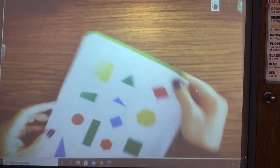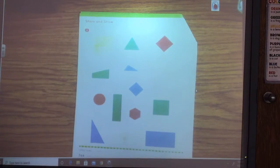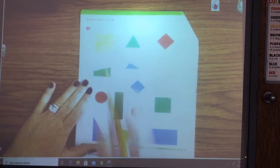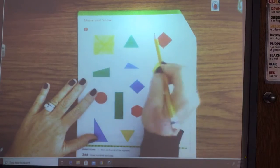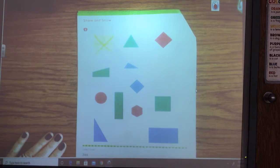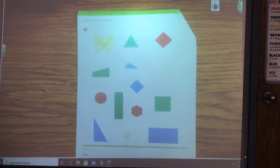Then you're going to lift up that page, turn it and fold it back, and the directions say put an X on all the squares. So you are going to be looking for shapes that are squares and you're going to X them out. They have to have four sides, all exactly the same length. Now, they may have turned them to try to trick you. And do not let them trick you with rectangles. Remember, they have two long sides, two short sides. I found four squares when I was looking.